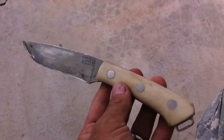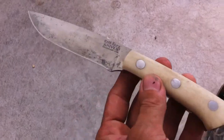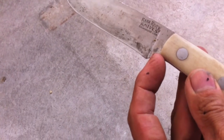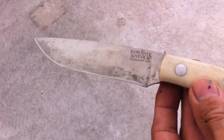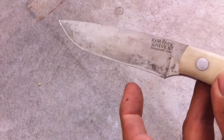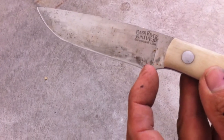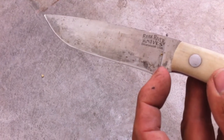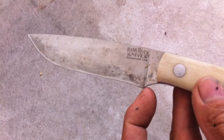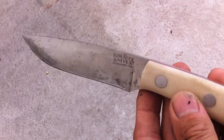It's a good knife, but there are a couple things I'd like to change. The first is this section right here — it's developing a slight re-curve. So I'm going to grind this off so the cutting edge comes all the way to about right there. That's the first thing.